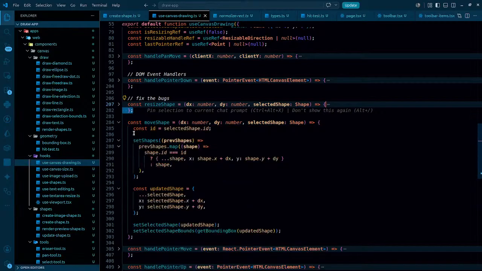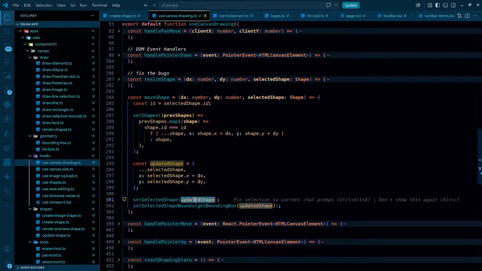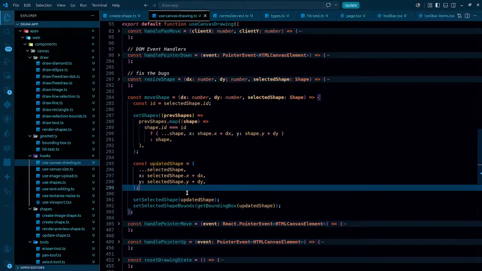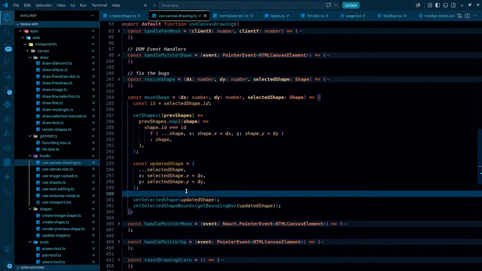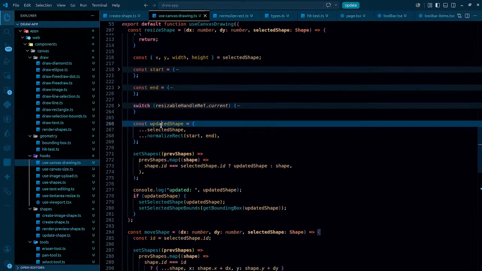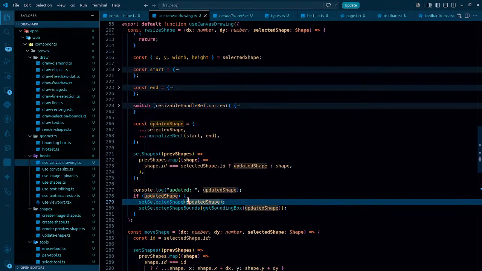The main problem is that even while move shape, we are updating the shape, right? And we are getting the selected shape in here. Yeah, that's the problematic thing. Earlier what I was doing is that this updated shape is actually being set as selected shape, right?